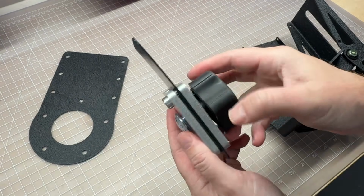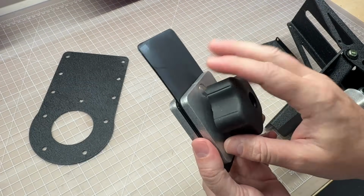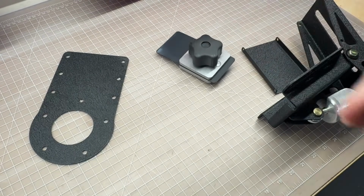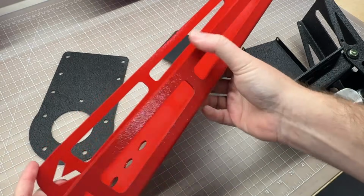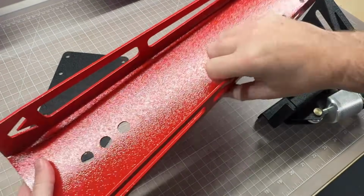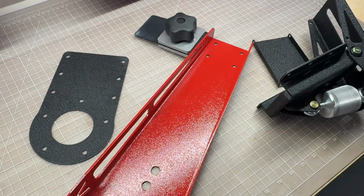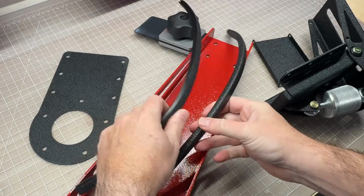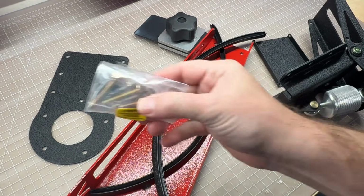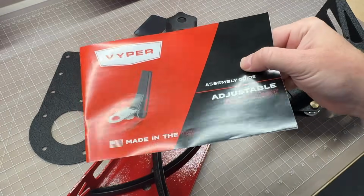Speaking of knob assembly, that's what you get here. This is what you use to adjust the angle. Again, I'm going to show that to you a little bit later. Then you get the main backrest. And just like all the other Vyper stuff, this thing is pretty solid, pretty thick, pretty tough. A couple of edge protectors for the backside here. Some hardware. And of course, the instructions.